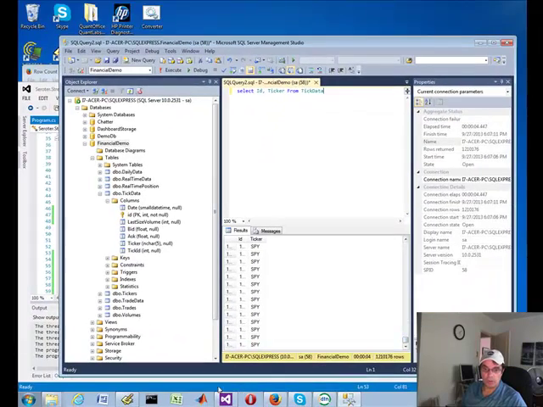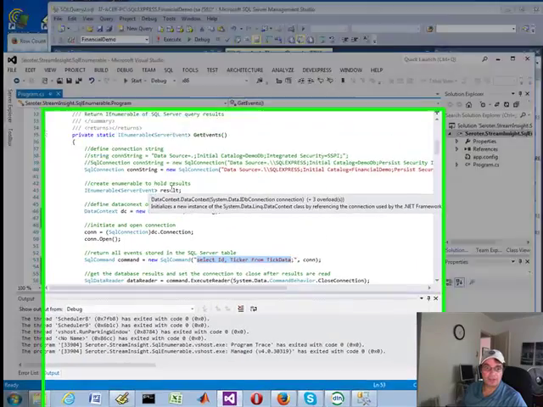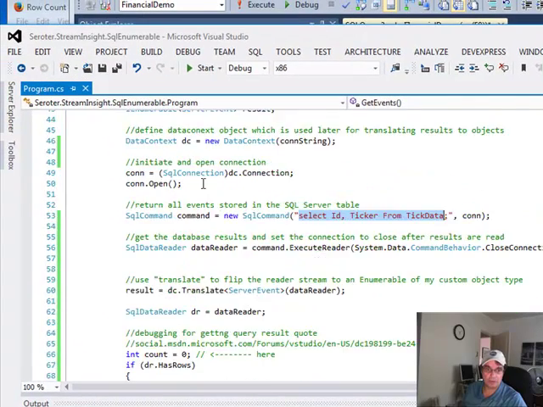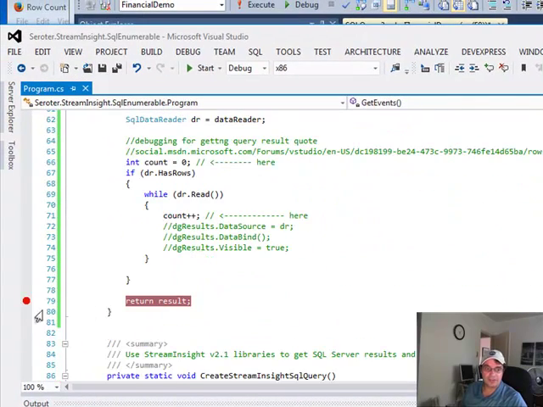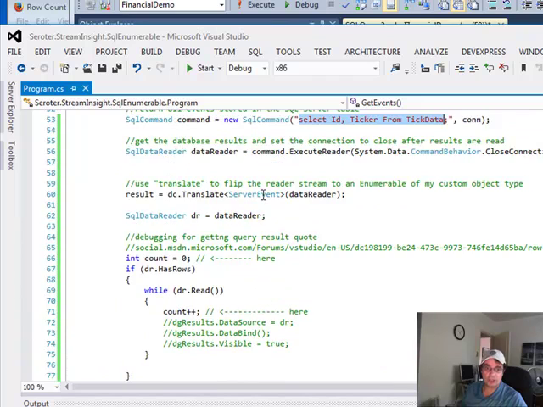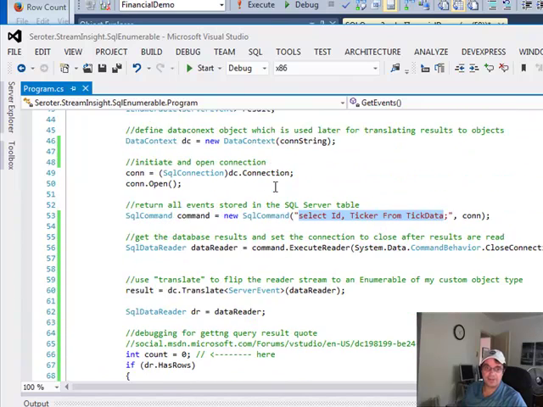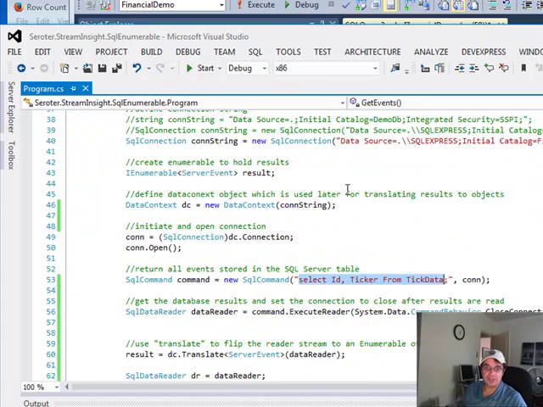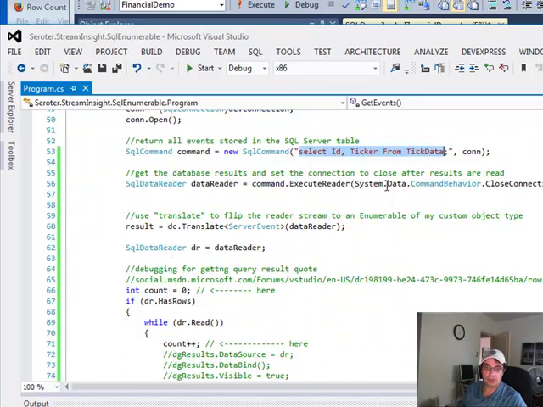Okay, so what I'm going to do is run this. I'm not going to go through the code. I just want to show you the performance of it. I've got a breakpoint here, and it's going to do the usual connection using SQL Server, using StreamInsight, and show you how fast it is to load it in.